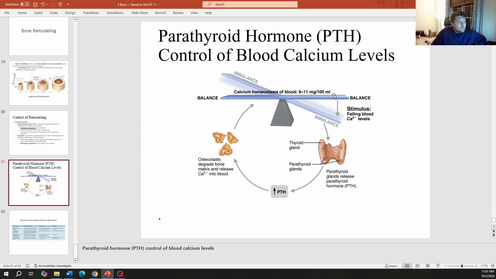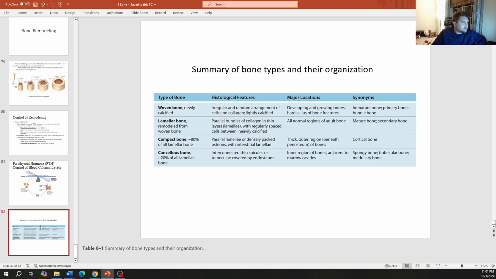So when we have enough calcium, we're good. If the calcium gets used up, it starts to go down. So then our parathyroid hormone activates, stimulates the osteoclasts to bring it back into alignment. Keep our blood calcium nice and level. Here's just an extra little study table. You can look. This kind of focuses on some of those key points, those key histological points that were in this PowerPoint.